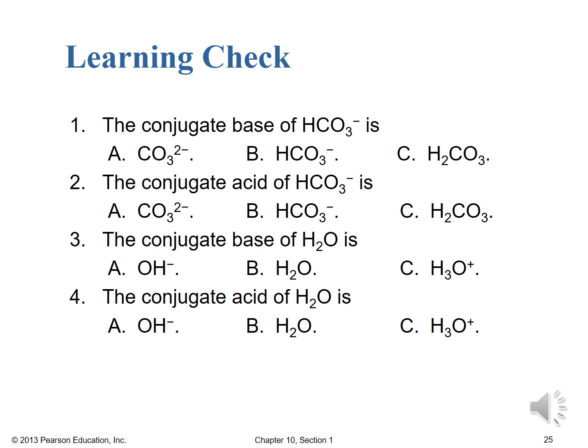Okay, here's another learning check, right? We really want to make sure you have the basics from this first section of chapter 1 before we press on. So in this learning check, you're looking at a given species. It's either an acid or a base, and then you're asked to identify the conjugate of that substance. So in the first one, you're asked for the conjugate base of HCO3-, and you'll select just like on our exams through the multiple choice answer choices. Okay, so please pause the video here while you work on those 4 questions, and once you think you've identified the correct conjugate, please go ahead and start the video back up.